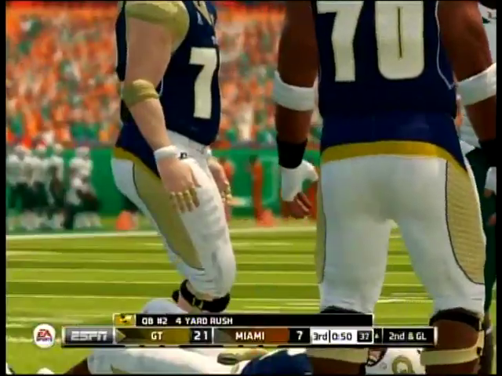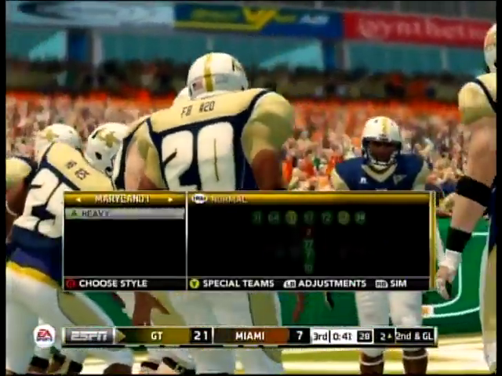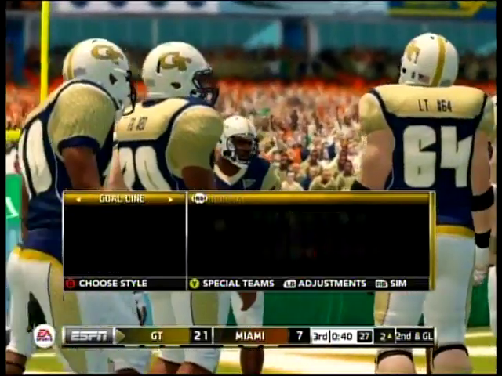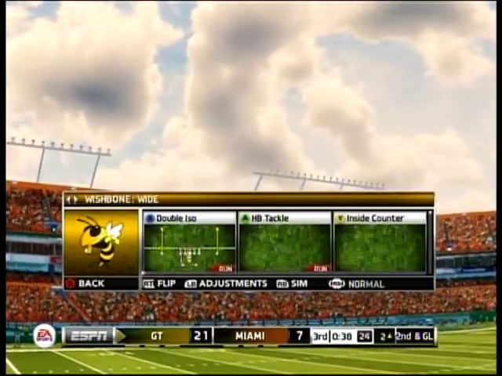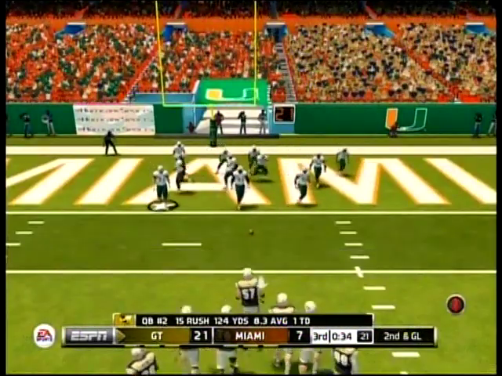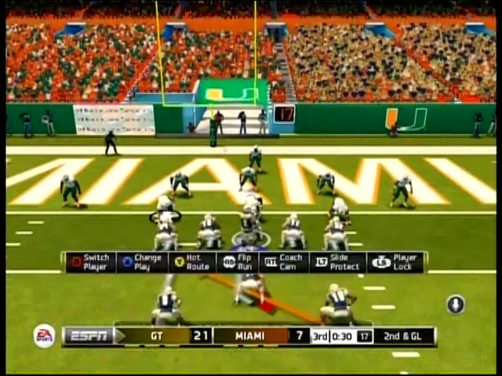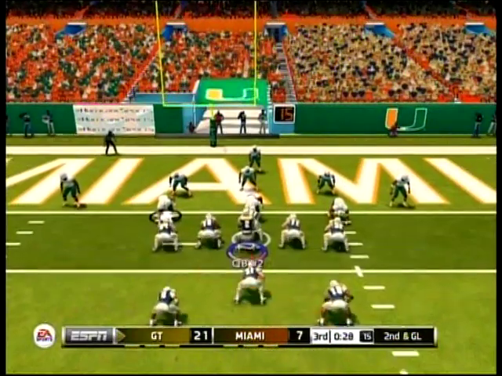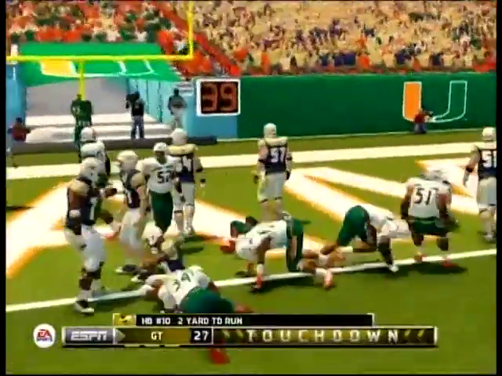Up here, we'll probably just go into wishbone wide, see if we can get him moving. If not, then we can go wishbone wide triple, 10th play of the drive, or just come down into our base and triple, our red triple. And we have a space here, so we'll take it. Touchdown, Tech.